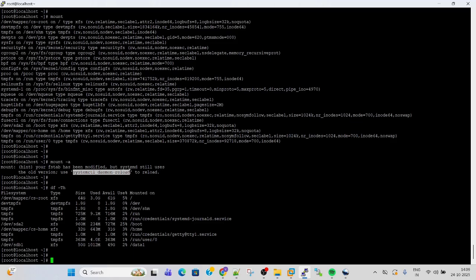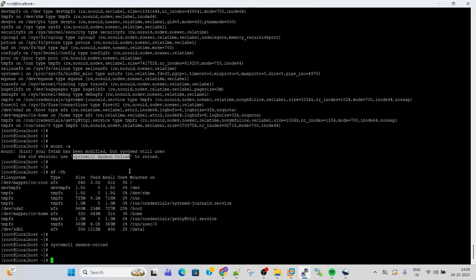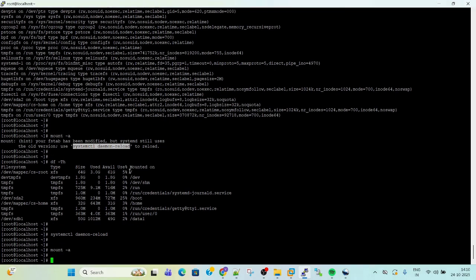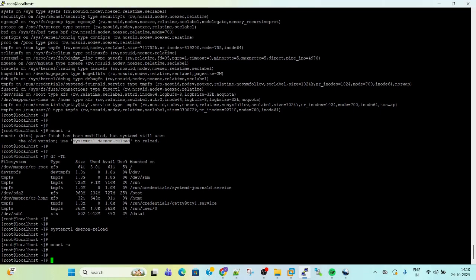This is an older version command, basically used for CentOS or Red Hat 6, 7 flavors. So next time you can use the mount -a command, so that message will not come.